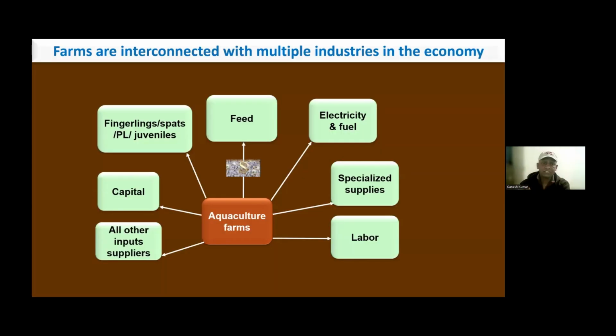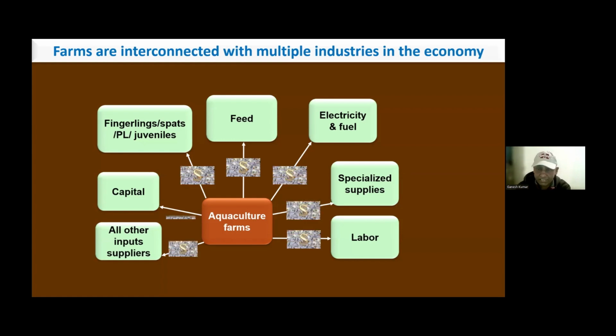If you look at aquaculture farms, they are interconnected with multiple industries within the economy, right? For example, if we just take the finfish industry, that is heavily dependent on feed industries, right? The feed industries is connected with grains and several other manufacturing industries. Fingerling is another important input that comes in from aqua farms. They buy in from the hatcheries, and capital procurement from banks and all those things are very important. So several other inputs are being used on farms, and because of that, each of these aquaculture farms are actually connected within the economy.